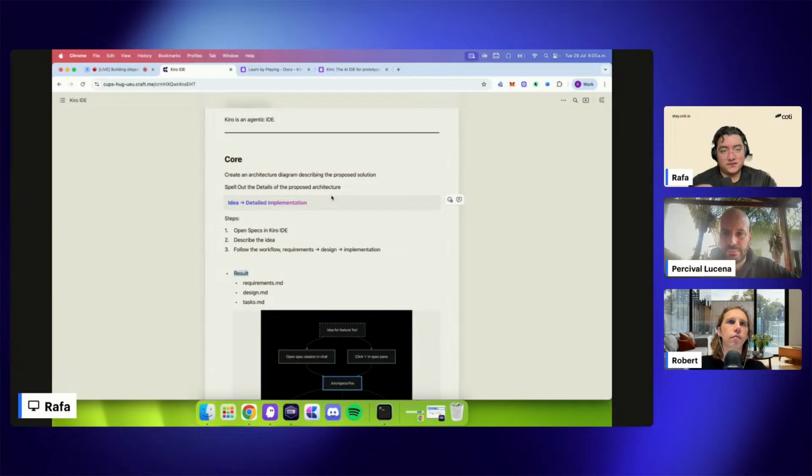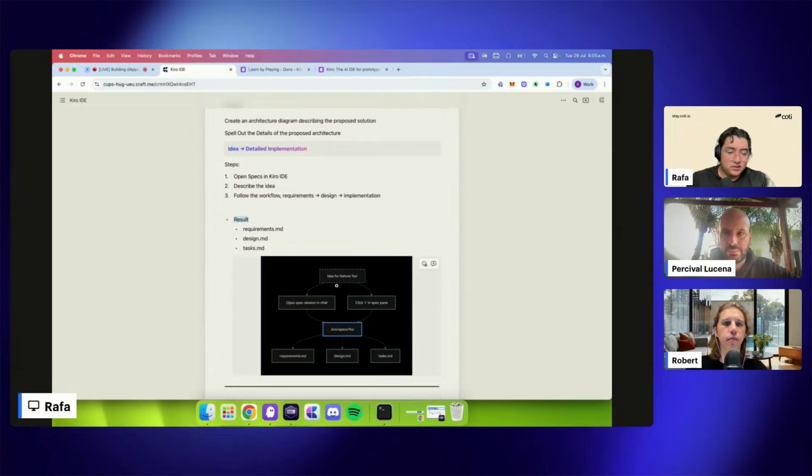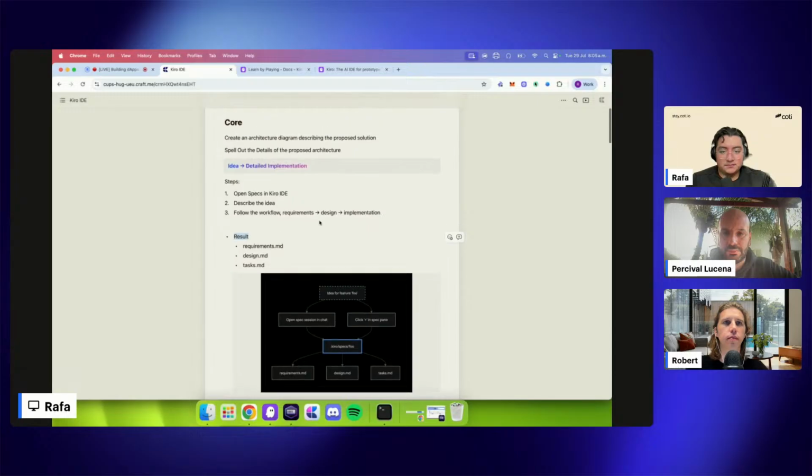If you want to create a diagram with any drawing tool, like this kind of drawing as you can see right here, Kiro will handle it for you. You can also describe the implementation to Kiro, and Kiro will start to create your project.